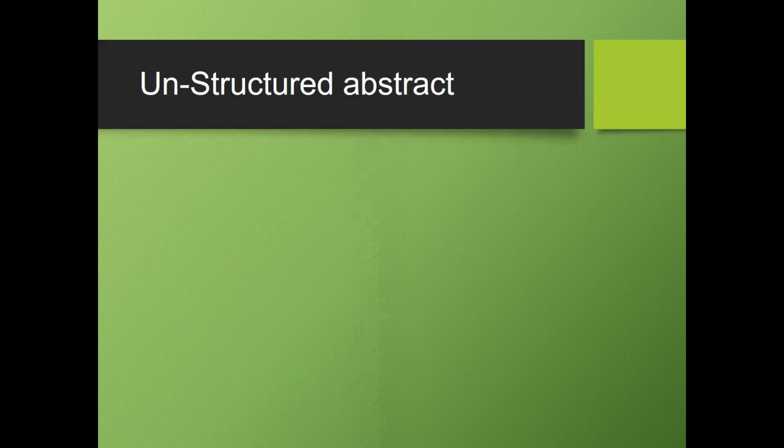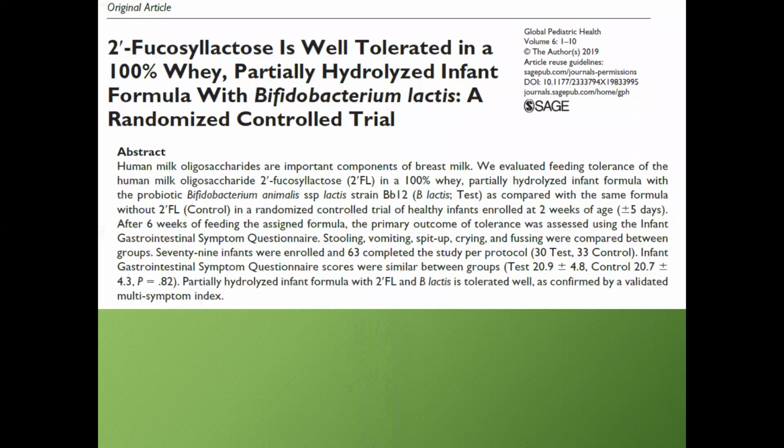Unstructured means that there's no structure, there's simply a paragraph. Again, a couple of examples. Look at this one. This is also an original research article, which is a randomized controlled trial. But surprisingly, this particular journal, Global Pediatric Health, says in its instructions to authors: unstructured abstract. So the authors have created an unstructured abstract. This abstract has all the information about the research study, but it is an unstructured abstract in the form of a paragraph. So whatever instruction you are given, please follow those instructions.